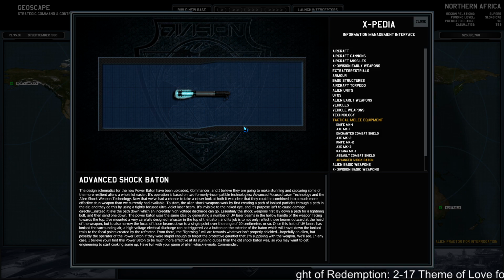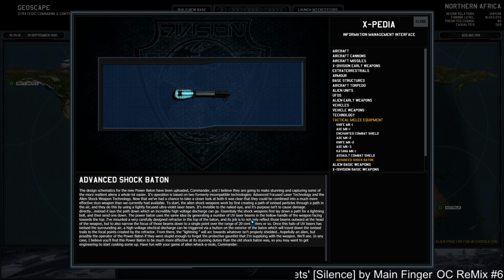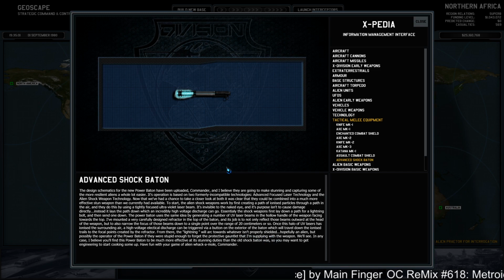It's coming. Patience. Alright, here you go. This one's for Robert. Robert's was easier. It's easier to learn how to shock things than it is to learn how to shoot things. "The design for the new power baton has been uploaded, Commander. I believe they're going to make stunning and capturing some of the more resilient aliens a lot easier." You know, laser tech, shock tech, power baton uses a UV laser beam. That's pretty cool. "The lightning will arc towards whatever isn't properly shielded. The operator of this power baton, if you don't wear a protective gauntlet, will zap them." The dialogue here is actually pretty good. I do recommend reading them all if you're playing along. Some of the flavor text is pretty nice.